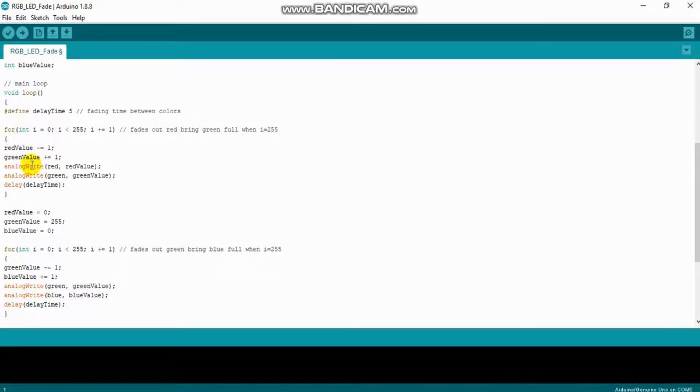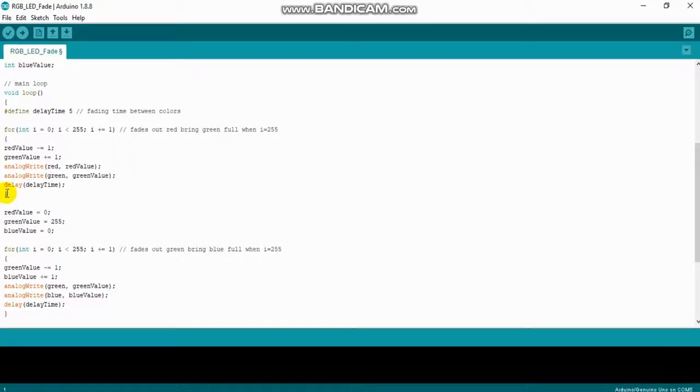We also talked about digital write, whether it's just being on or off, and analog write, where we could actually set a value. So in this case, I wrote analog write for my red LED. I'm giving it the value of red value, which we just stated here. And for my green LED, I'm giving it a value of green value, which we stated here. And as far as the time it's going to take to fade, we already established our delay time in the beginning. So I just said delay is equal to our delay time. And then I have a closed brace after that.